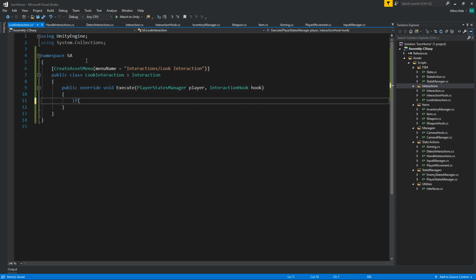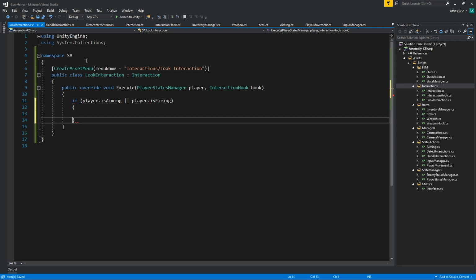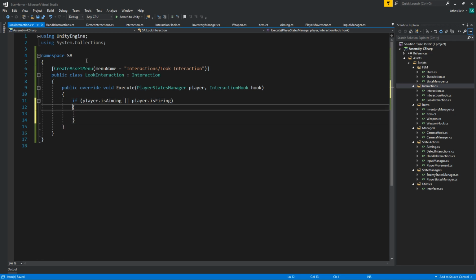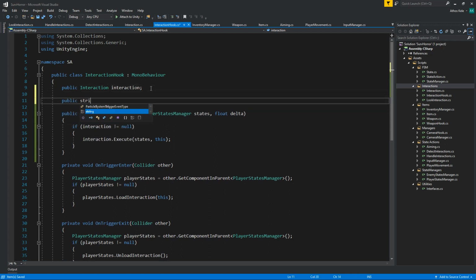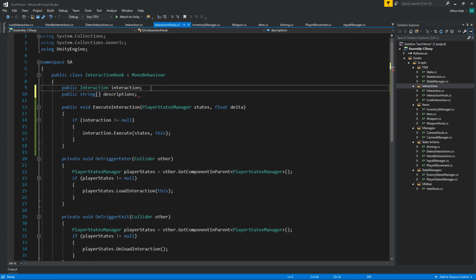So basically, if player dot is aiming or player dot is firing or basically clicking anything, then we're going to be going through a list of strings inside our hook. Okay, so public string, description hook, descriptions.